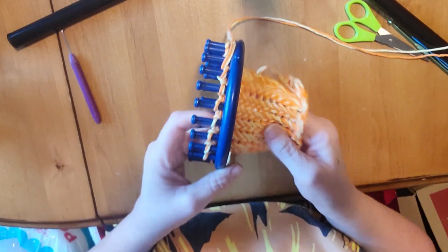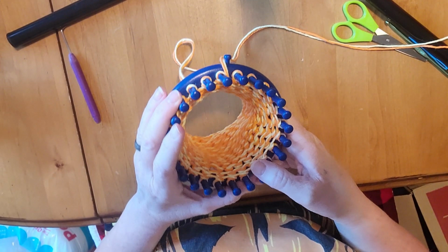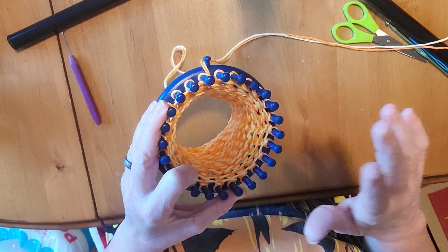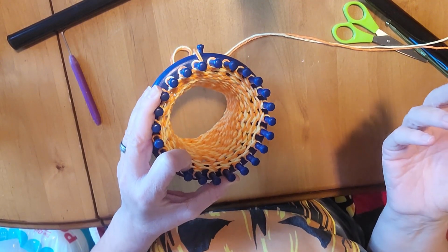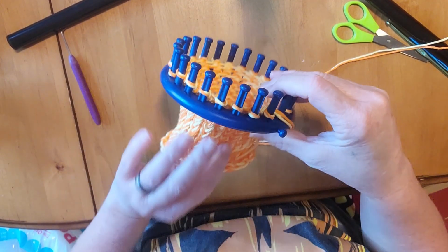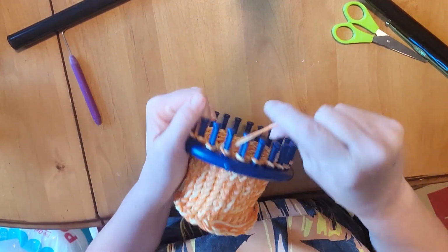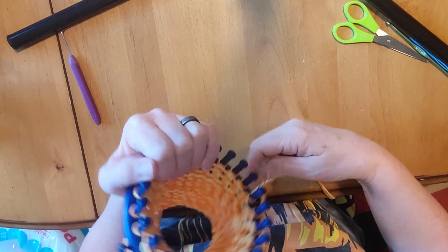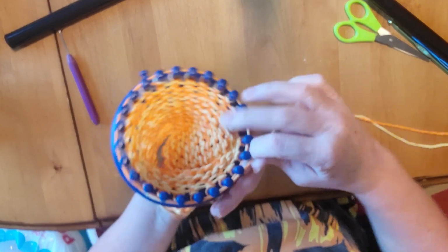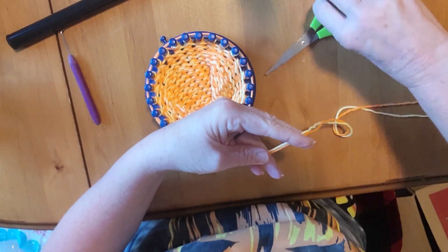Alrighty, so this is how we are looking, I should say. Anyways, I went ahead and added a 15th row because I need to have a center row, if you will, for my face. That's just me. You don't have to do that, but now we're going to bind off or cast off, and by doing that we are going to wrap our working yarn completely around and then about halfway, and we're going to cut it off there.